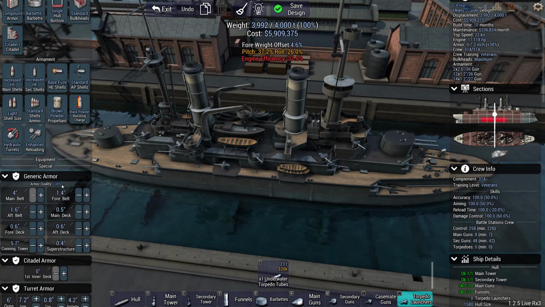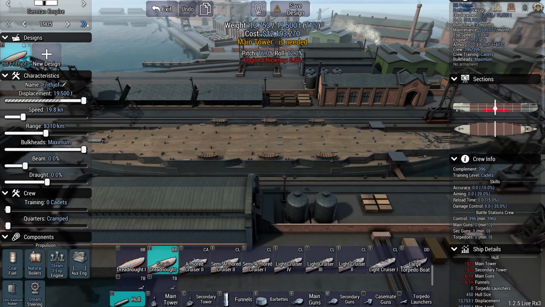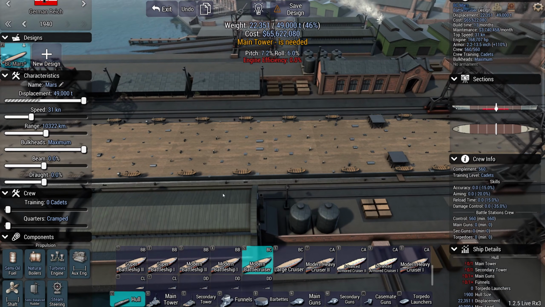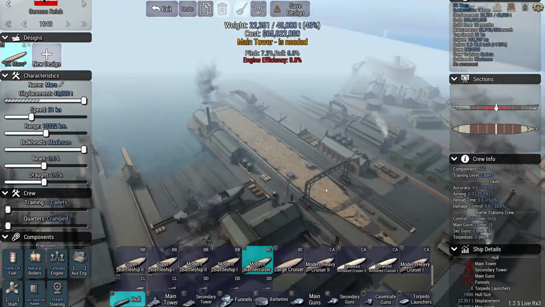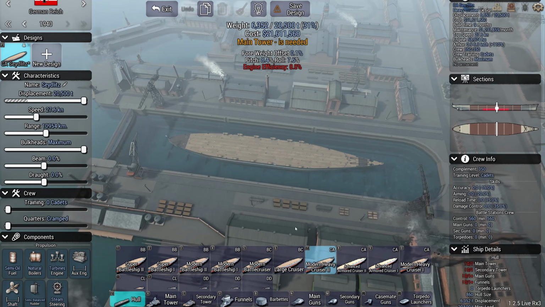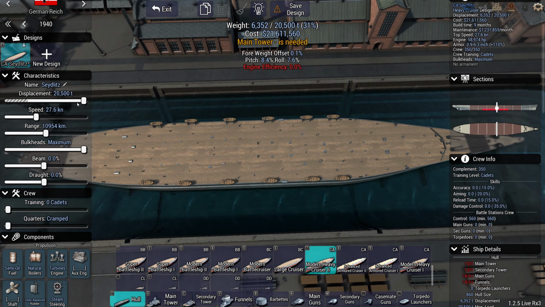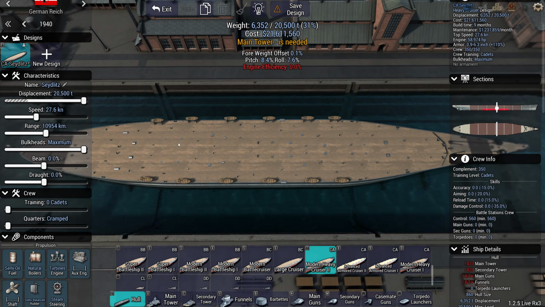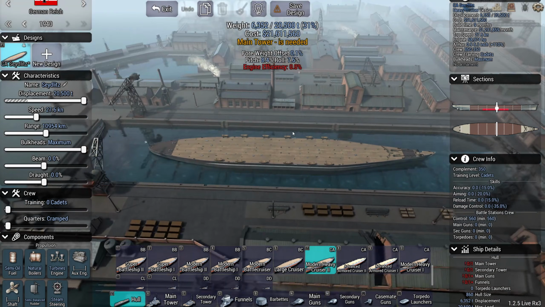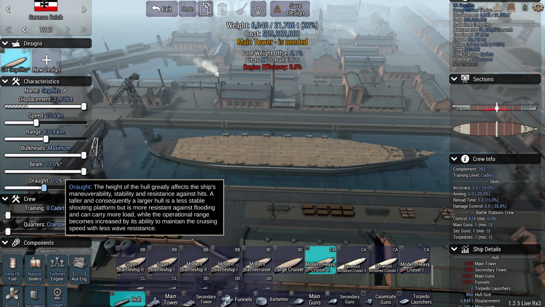What about a later game ship? We just save this one, and we're going to go into 1940. They haven't updated this yet. Okay. Let's go with the modern heavy cruiser. This one is coming in at 20,500 tons, as opposed to what we had before, which was something far, far, far smaller at 4,000 tons. So this thing is 5 times the weight displacement, and that's without changing beam and draft.